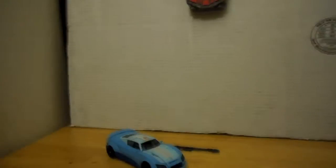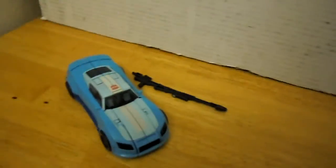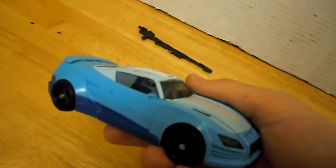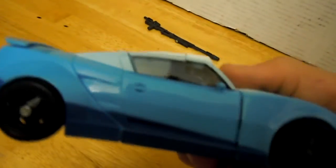Onto the figure. What you want to do is slowly get a bigger angle. Okay, here you go. Holding this by hand. Now, as you can see, Blurr is a nice blue sports car. He does not have his Cybertronian mode anymore, which I don't think he ever got an Earth mode. It's nice to see Blurr having an actual Earth-form car, and I do really like it. I think it's a fresh take on an old character.